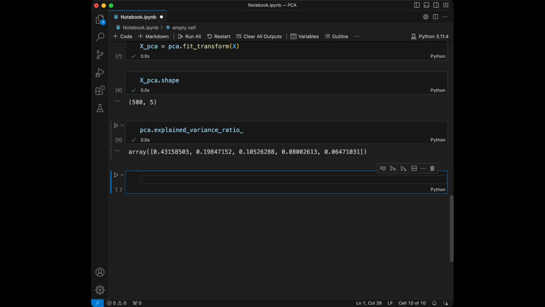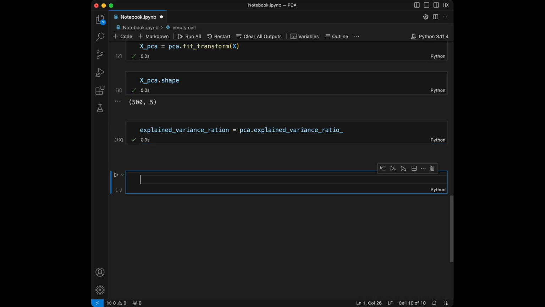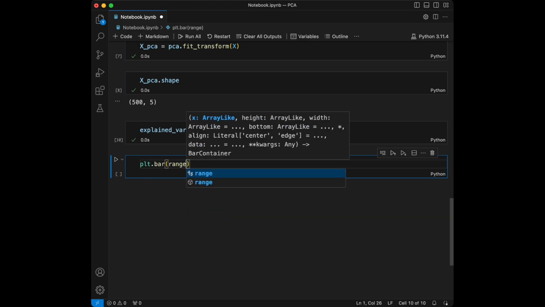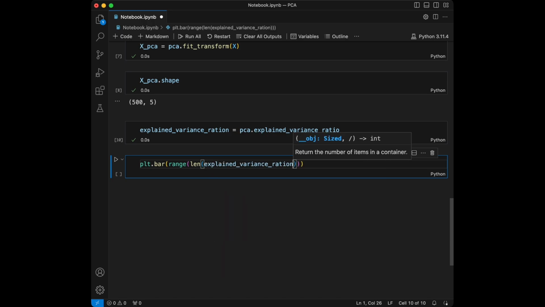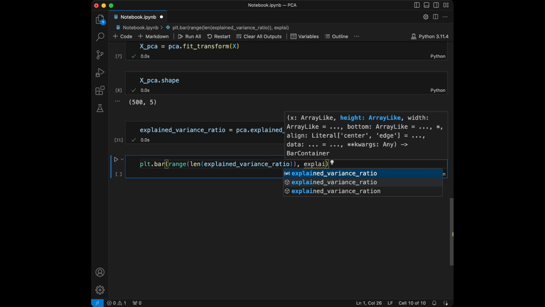Okay, let's set this like explained variance ratio, and let's just visualize this. I'm just going to create this variable in here, and I'm going to say plt.bar, and I will say range, length of the explained variance ratio, and actually it's ratio. I also miswrote it in here, so I'm just going to fix that. Now I'm going to say after this, explained variance ratio.